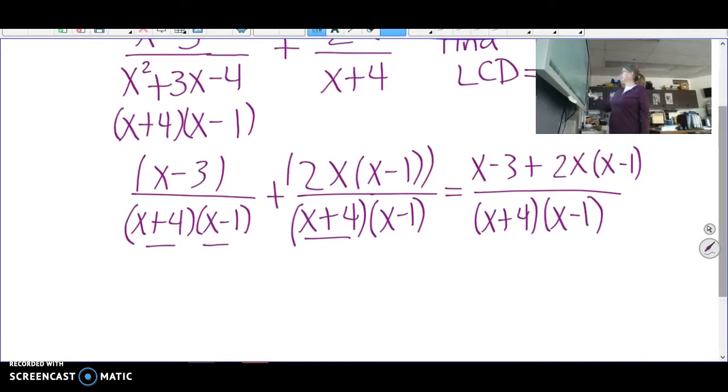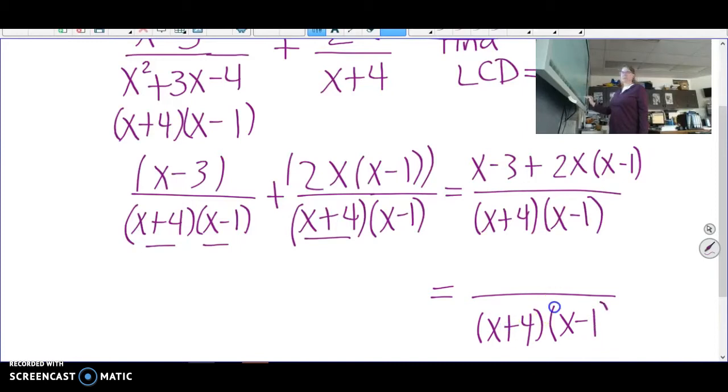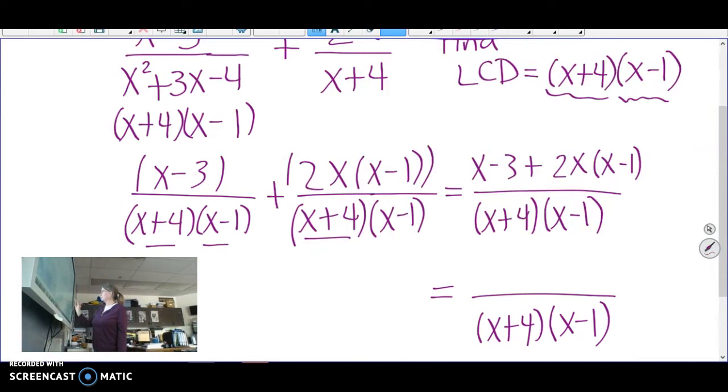Now I want to simplify the numerator, and in the denominator, I'm going to leave that, so I'm going to put that back down here. I'm not going to distribute that because I'm going to want to simplify things in just a bit. On the top, I have x minus 3 plus, and I am going to distribute here because these are not factors. In the denominator, x plus 4 and x minus 1 are both factors. In the top, these are not factors because there are pluses and minuses in between. So I'm going to distribute that 2x. I have 2x times x, which is 2x squared, and then 2x times negative 1 is minus 2x.